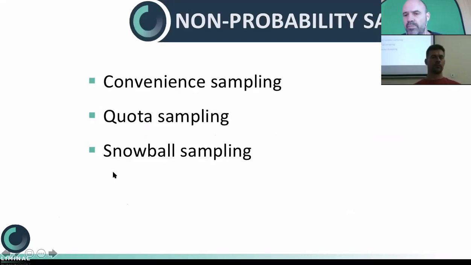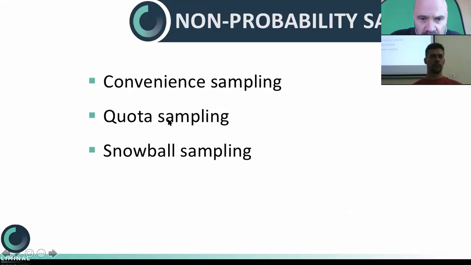Then you get non-probability sampling. So for this method, you cannot generalize. So convenience sampling, for instance, that's the worst way to go about. So say if you're forced to go non-probability sampling, say you don't have a list of the population, then go for quota sampling. Because for quota sampling, you'll get representativeness at least. So even if you cannot generalize, there is representativeness at least.